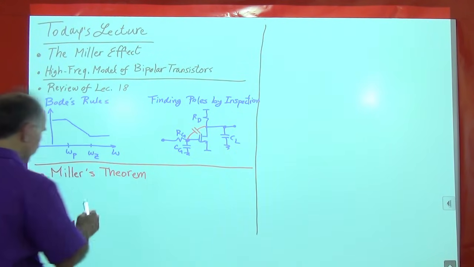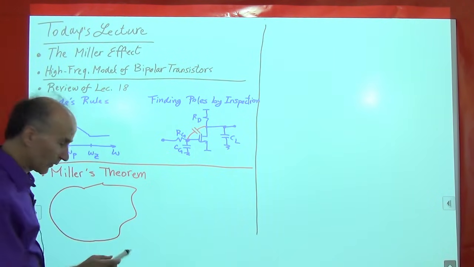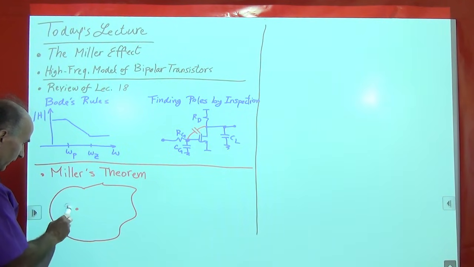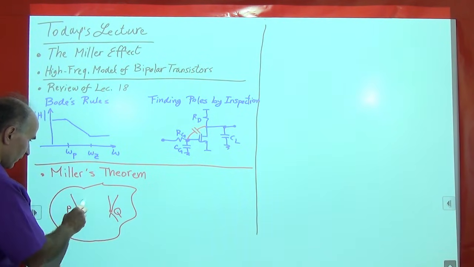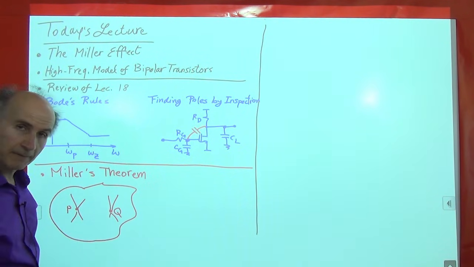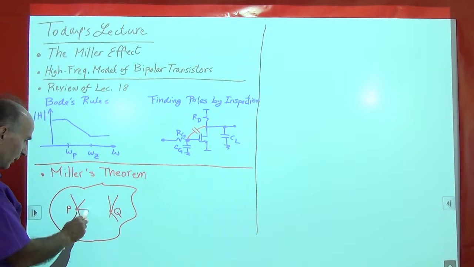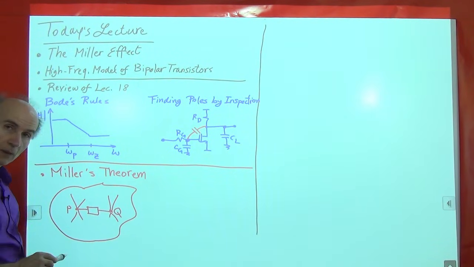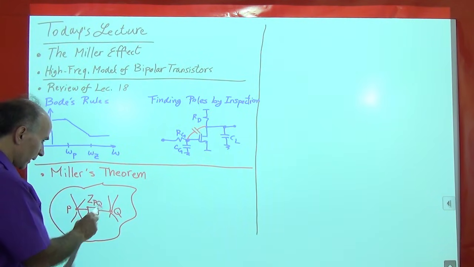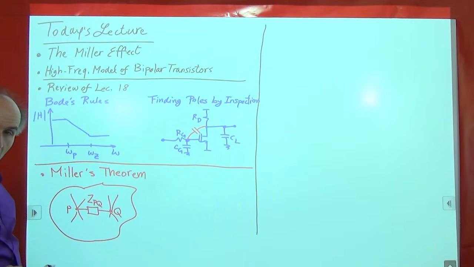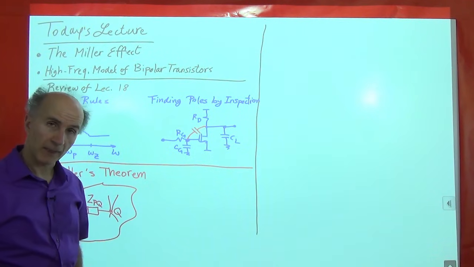All right, so Miller says here, suppose we have some general circuit and we have two nodes in the circuit. So here's a node, we call it P. Here's another node, we call it Q. And there are lots of wires and stuff connected to these nodes, various types of components. And we are focusing on one impedance that goes between these two. Okay? And this impedance we will just call Z_PQ, an impedance connected between P and Q. All right? So we know Z_PQ. Okay, that's the value we know. For example, we know the value of this capacitor.